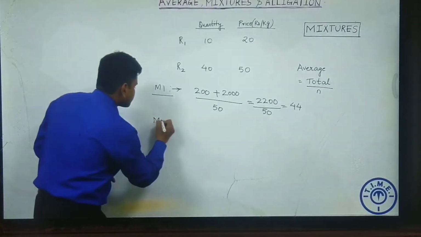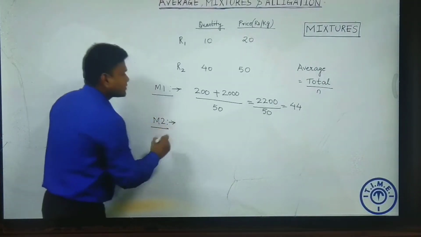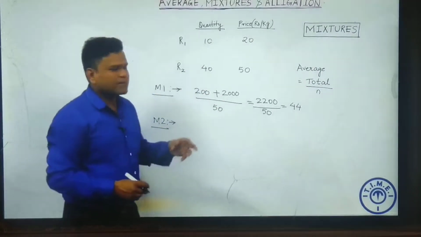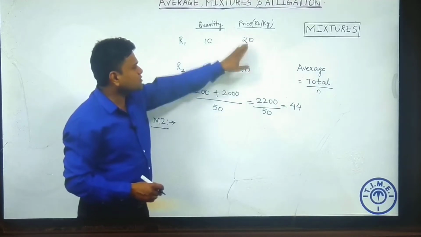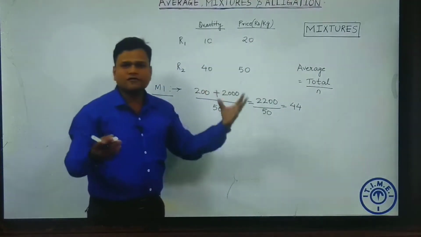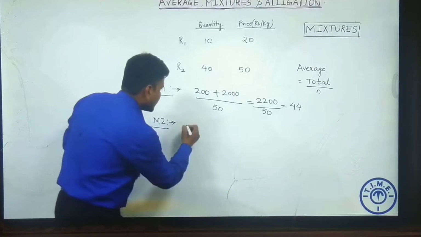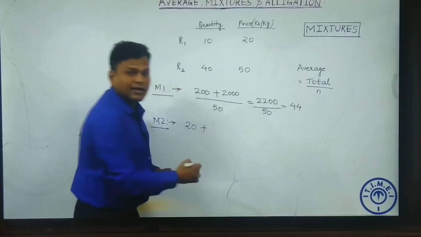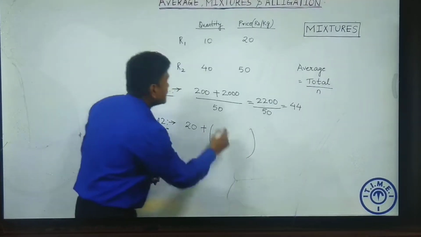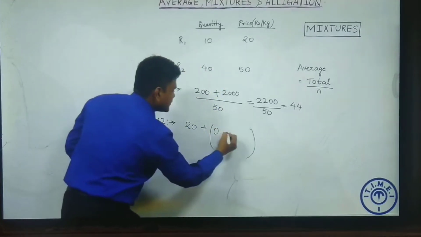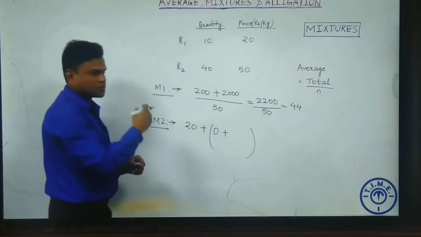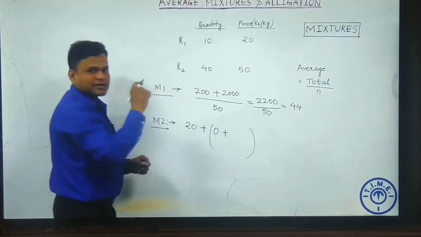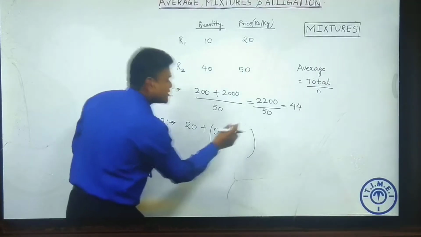Method number 2. In method number 2, we assume some average price and preferably take a number which matches one of these two numbers, maybe 20 or maybe 50. Any of these numbers we can take. For example, I take this number, let's say 20. 20 plus. Now thereafter, the calculation procedure. This is the deviation method, as the name itself suggests, the difference is what we have to take. 50 is more than 20 by 30. Now please note that this 30 we get, we will simply not be writing 30 here.